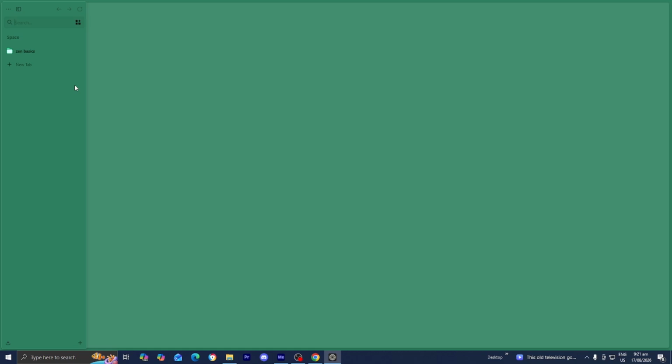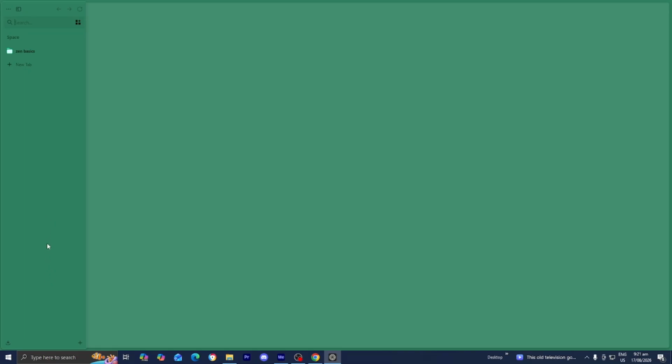In this video, I'm going to be doing an in-depth guide showing you how to use folders on the Zen browser. So first of all, let's go ahead and start off with how to make a folder in the first place. Basically, it allows you to organize a bunch of different tabs into one folder. So for example, you could have a folder for work, and then you can go ahead and access it, and that's where all your work-related websites or applications that you use will appear.